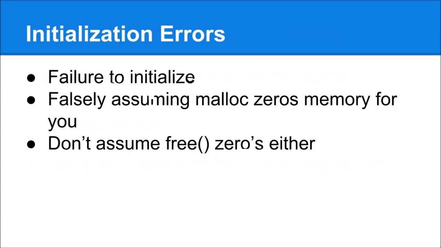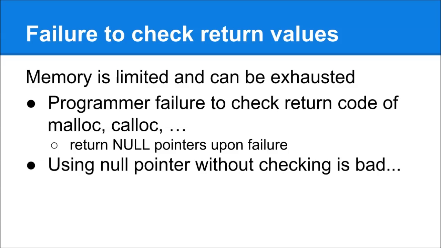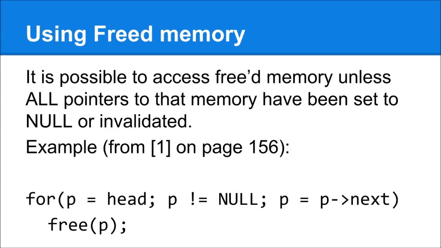And then failure to check return values. These functions can return error codes, and if you just use the result and assume it's good, in the one case that perhaps the heap doesn't have any more memory to allocate, and you try using it, you can lead to memory corruption and undefined behavior. The process will fall apart. So it's important to check the return codes of these functions in almost every case. That's the lesson of this slide.